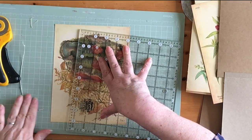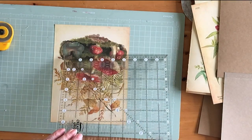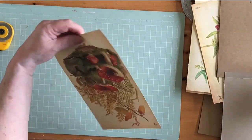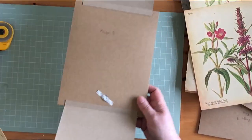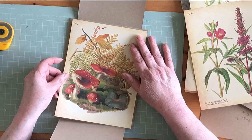So there we are. Nice and neat and tidy. No fuss. Typical. Right. See no reason why we can't stick that down.